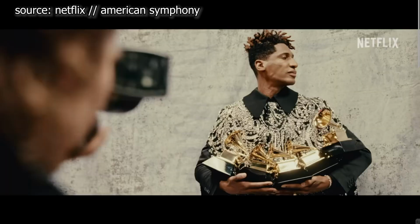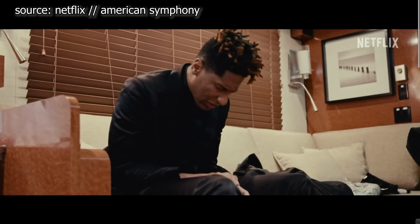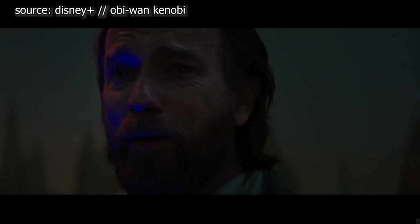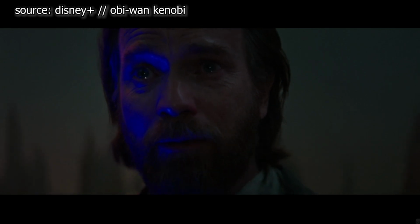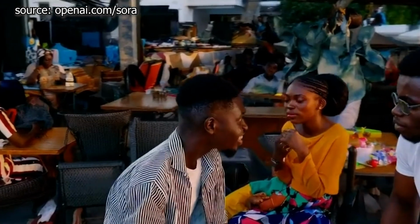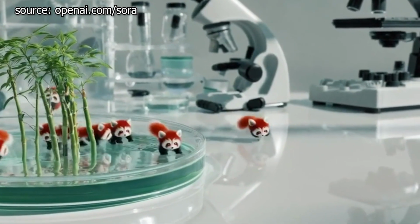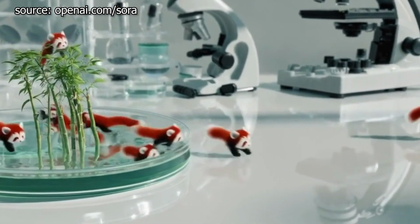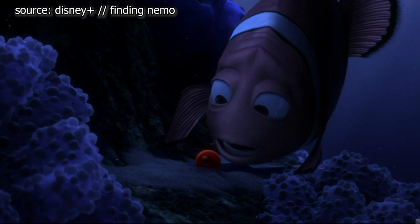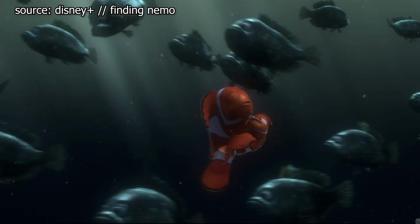But the whole point of capturing humans and presenting them on screen in documentaries, films, television, is to elicit real emotions, real empathy, to convey something honest about being alive. And if the content you're being presented with is in itself not real, what are we even doing here? I mean, the flip side of that argument is animation isn't real. The emotions are manufactured and designed for maximum efficacy. Fish can't talk. You can't get lost in the spirit world. Are the emotions you felt then not real?